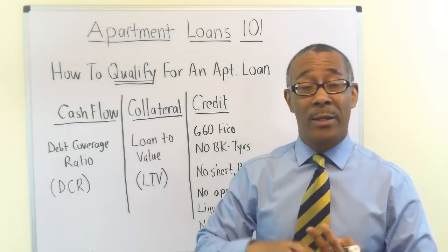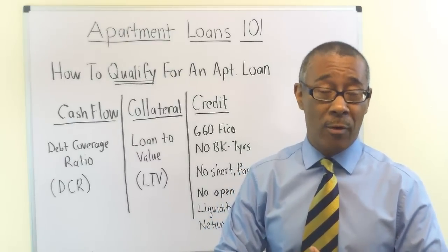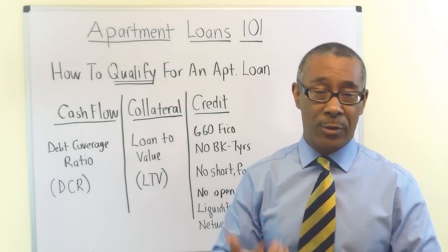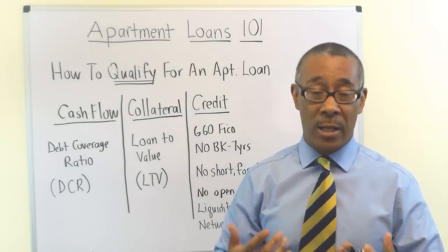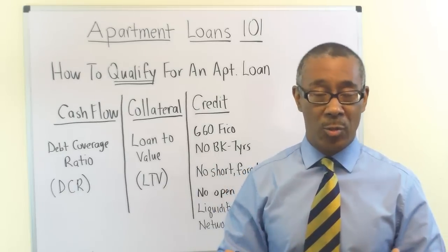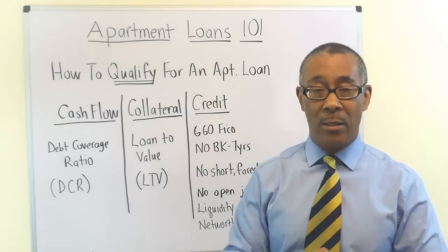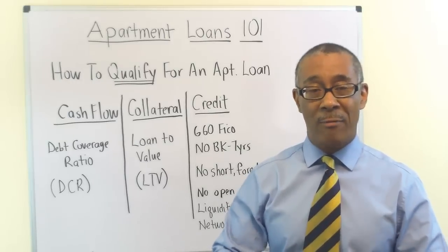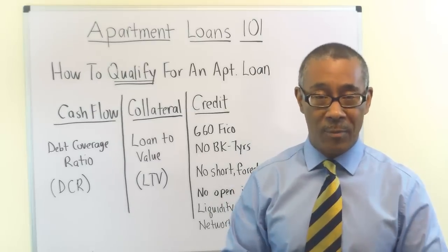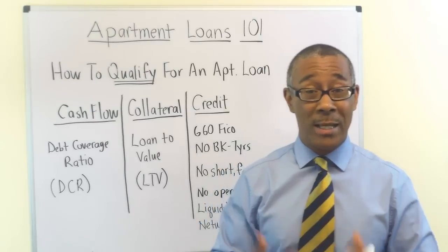Number 2, there are hard money loans for good apartment deals. And number 3, your third option is the master lease agreement. One of my favorite ways to buy apartments and commercial property is with that technique. No banks, no credit needed. I have a video on that if you search through my YouTube channel. So let's move on now.